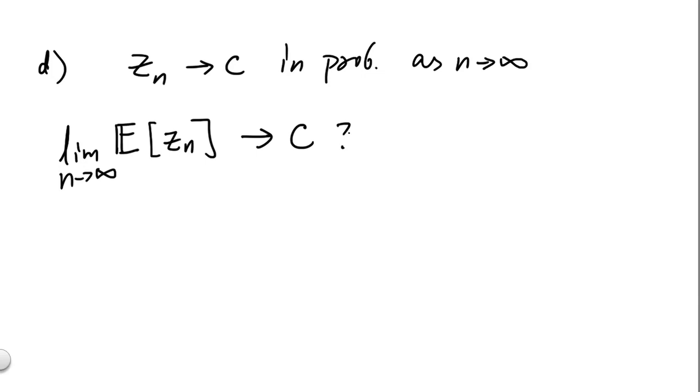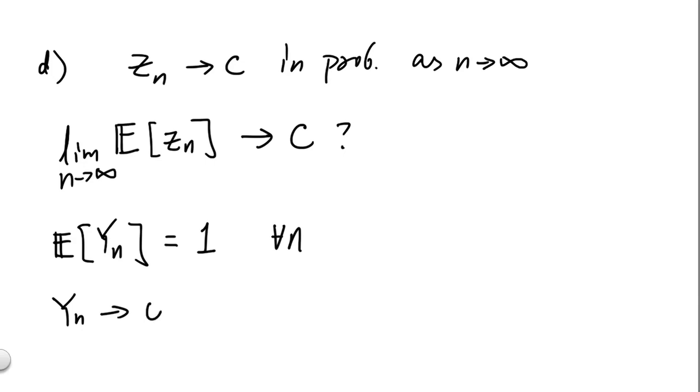Well, unfortunately, that is not quite true. In fact, we have a proof right here by looking at Yn. For Yn, we know that the expected value of Yn is equal to 1 for all n. It does not matter how big n gets. But we also know from part C that Yn does converge to 0 in probability. And this means somehow Yn can get very close to 0, yet its expected value still stays 1 away.